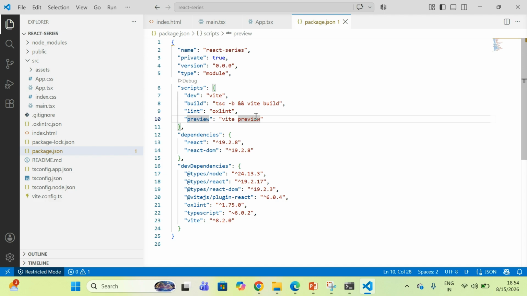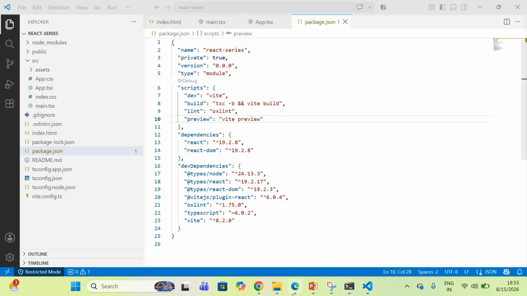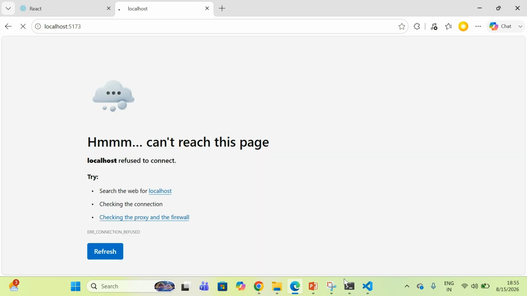For example, when we run npm run dev, npm looks at the script and executes the Vite development server. So npm is not doing anything special; it's simply executing the script defined here. We already ran the application, so let's close it for now. I will show you how to run the application from scratch.